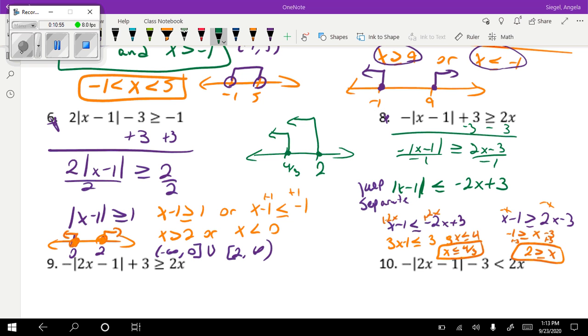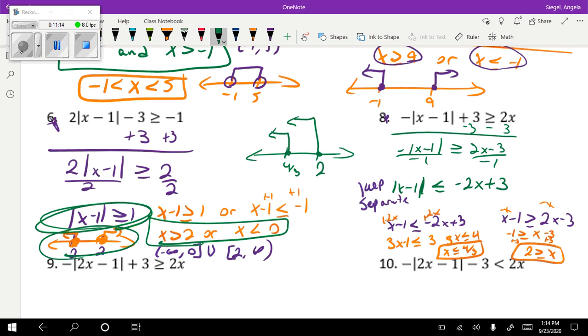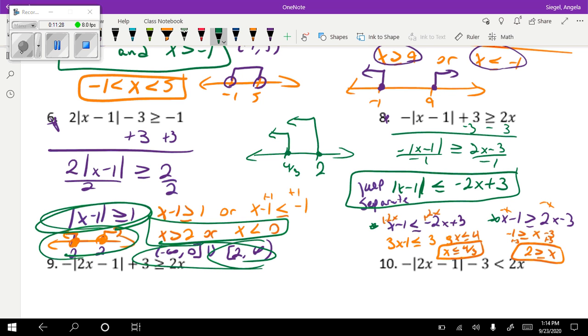Okay, so this is getting a little bit crazy, so I wanted to stop and talk to you guys about this. So this one, we have the absolute value of x minus 1 is greater than 1. And so it ends up being, after we do the work, these two solutions, this is the graph, and this is the interval notation there. Over here, this is what we ended up with. So I suggested to keep it separate, so look at each one as its own.